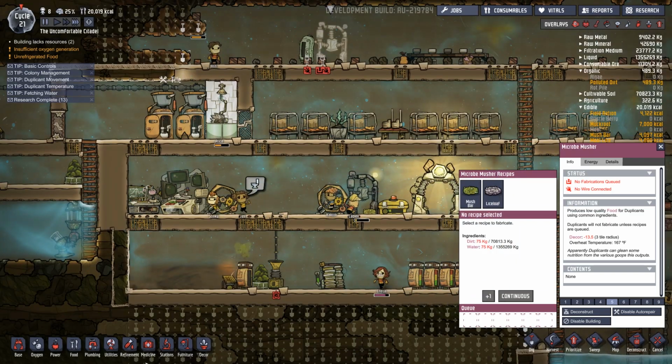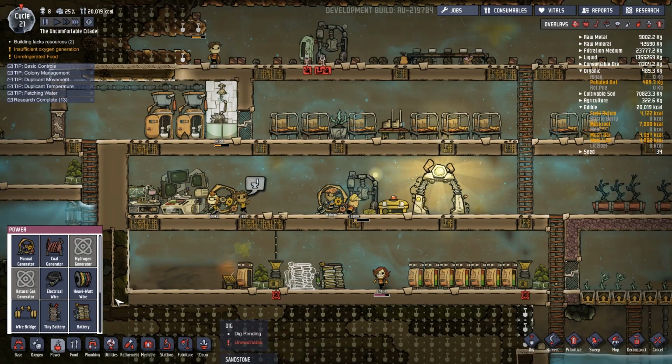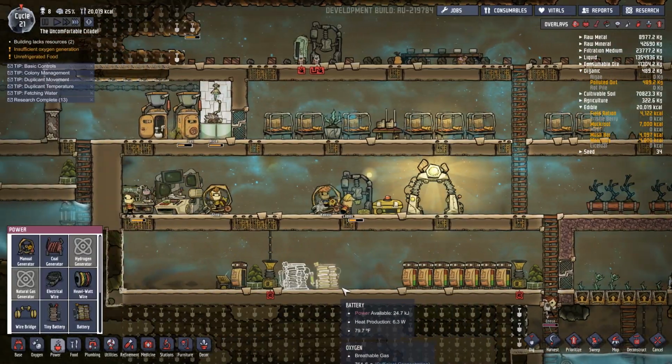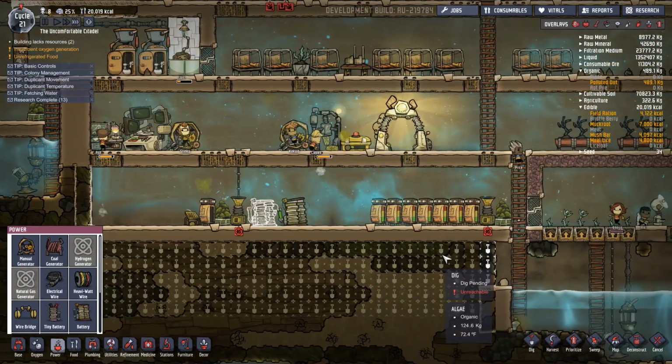Power grid... I don't think we're producing enough power. Oh yeah, for sure. We are not producing enough power. So let's get another big battery going right here. And we'll get that connected. Yeah, there we go. Sweet. Things are working out pretty well now.